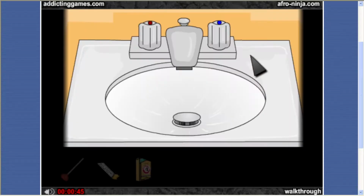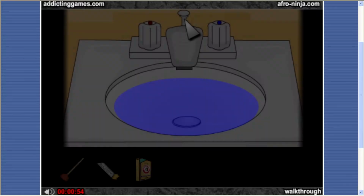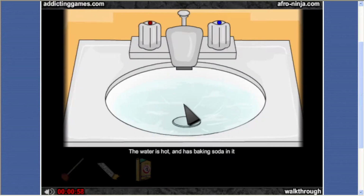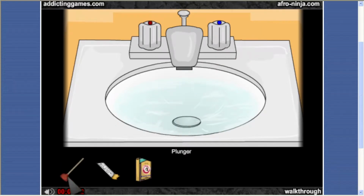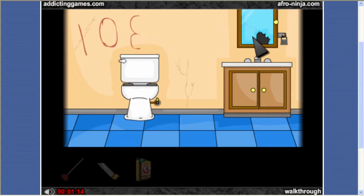Medicine tap. All right, mix with the... Maybe we need to put that in something, like a bucket or something later. Okay. Oh, interesting. Okay, we'll come back to that. We need to put something in the baking soda, or something in the pool of baking soda. Yeah.